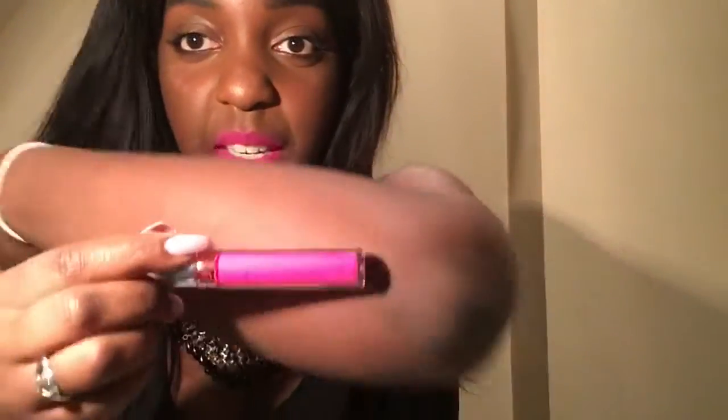This is another color. I remember I was shopping with one of my girlfriends and she saw it in the tube. And I can put something behind it so you can see like how bright it is, like my skin. She saw it and she was like, where are you going with that? Why are you buying it? And I said, I'm gonna work it. Like, I'm gonna buy it and I'm gonna work it. And she was looking at me like, okay. She's not really into makeup, but still, like, on the days that she does wear makeup, like, she'd never pick something like this for herself.